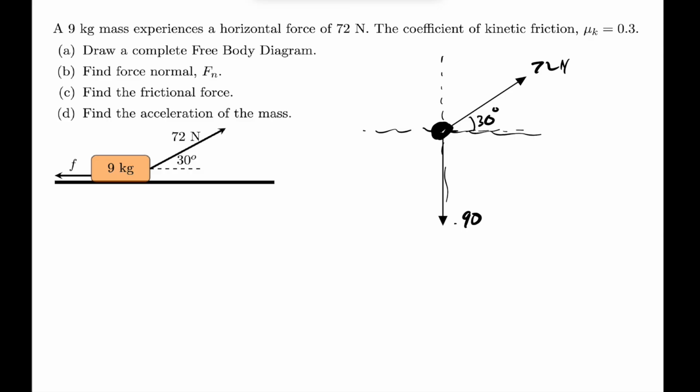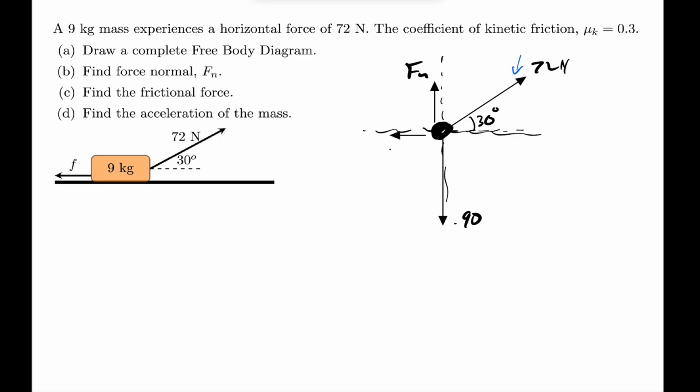But here's where we have to be careful. In a minute, I'm going to break this 72 Newton vector up into its components, right? But think about it. This is like grabbing onto a suitcase and pulling up on it. You're taking some of the weight off the ground. So in this case, force normal, I'm going to draw it in, but I'm going to make it noticeably smaller. You'll see exactly why in a minute, okay? And we also have a frictional force pointing back, okay?